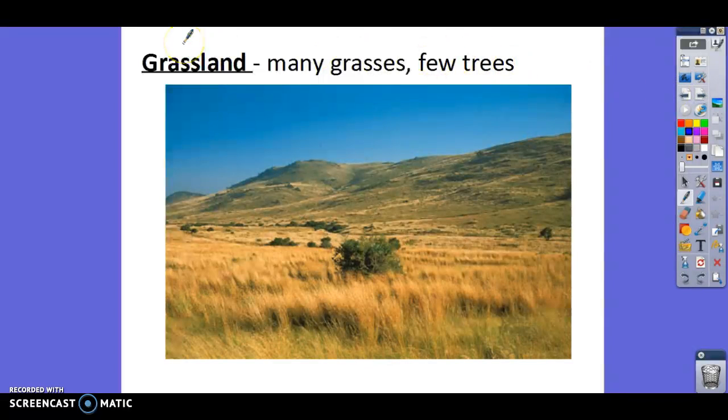Now, next up we have grassland. This is what Wisconsin used to have a lot of. It used to have a lot of prairies and grasslands. But what happened is over time, the settlers came in and they burned these forests, or sorry, these prairies. Okay, here's my awesome fire. Burn the prairies, and they use this land for farming. Why did they want to use this land? Well, the soil right below these prairies is super, super healthy and super rich and full of nutrients. So a lot of these prairies were burned down and converted to farm fields.